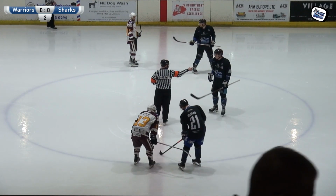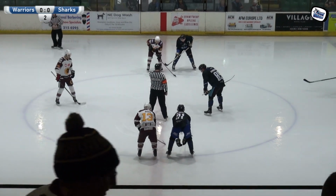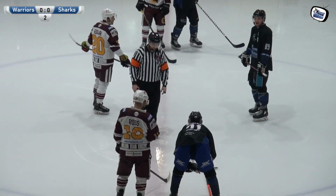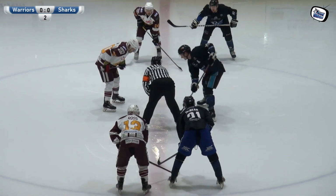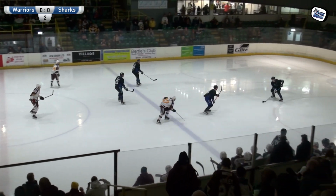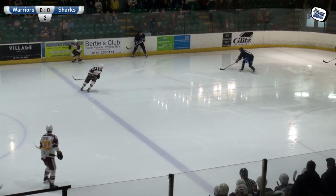So it's 4-on-4 for the next 40 odd seconds, according to the mystery scoreboard over on our left. Well, let's get ready to enjoy this second period, and we thank you for joining us wherever you are in the world. And we're away again, and the Sharks win the face-off. It's in their own zone just now. We'll set up. A little bit of movement here.